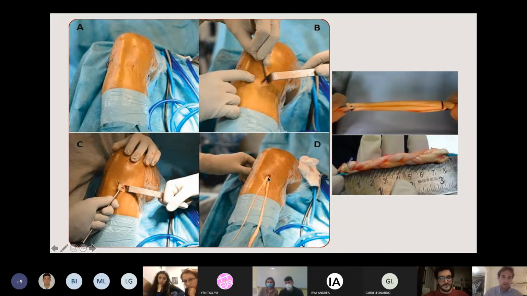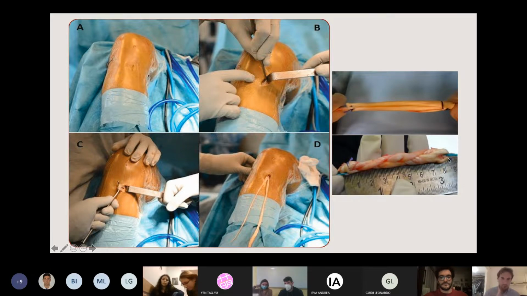They are still inserted here. You will have to cut also here, and at the end of the day, you will have two long tendons, usually of this length, that you will elaborate. Maybe you can make them double, which is the technique that they have used in the case of Roberto Baggio, or you can use another technique like this one. But in the end, you will have a surrogate of the anterior cruciate ligament of usually 7 to 8 centimeters.